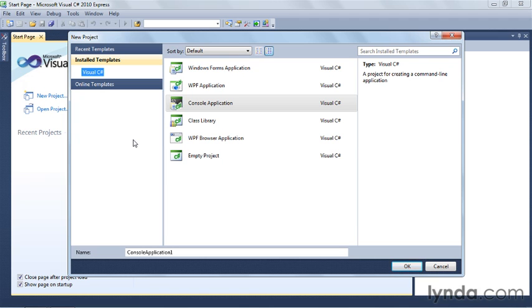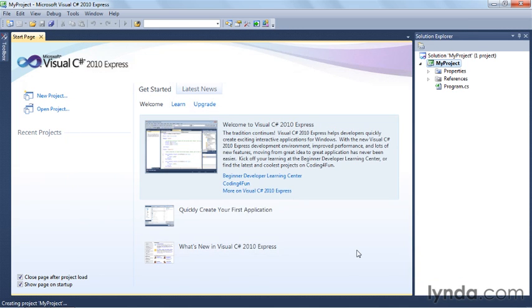Throughout this course, we'll be working with console applications because it gets the user interface out of the way and just lets us concentrate on the language. So I'm going to go ahead and click on the console application to select it if it's not already done so. You should do the same thing. Down here in the bottom of the dialog, there's a place where we can enter the name of the project. And I'll just type in something. I'll just call it My Project. And I'm going to click the OK button. This is going to create the project for us.